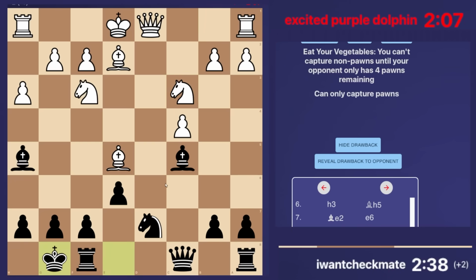I don't think our opponent understands yet exactly what's happening. It would be one thing if they've seen this drawback before and are like, wait a minute, he can only capture pawns first. But I don't think our opponent is onto us yet. They're just confused why they want a free piece. Or perhaps they are excited. All right, topical name joke.